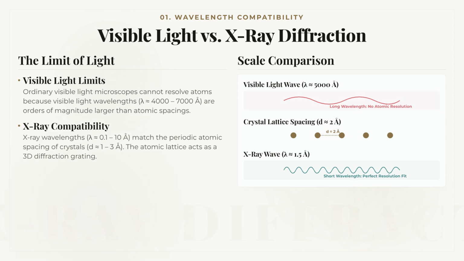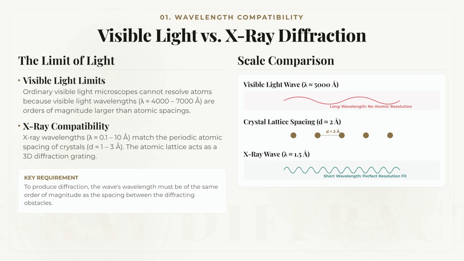X-rays possess wavelengths ranging from approximately 0.1 angstrom to 10 angstroms, which is almost equal to the spacing between atomic planes in crystals. Therefore, when X-rays fall on a crystal, the regularly arranged atoms act like a three-dimensional diffraction grating. As a result, X-rays are diffracted, producing characteristic diffraction patterns. By analyzing these diffraction patterns, scientists can determine the structure of the crystal. This principle forms the basis of X-ray diffraction, or XRD.